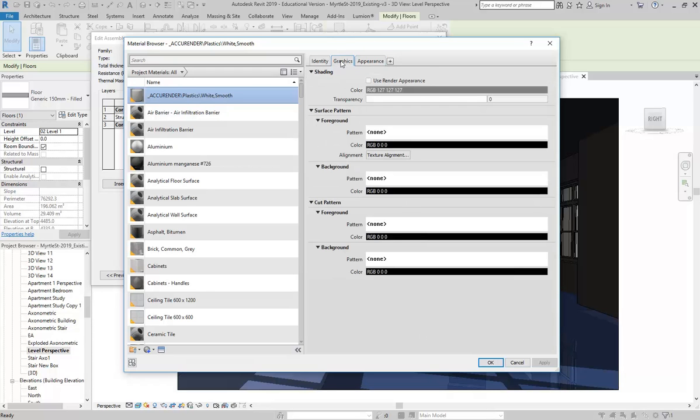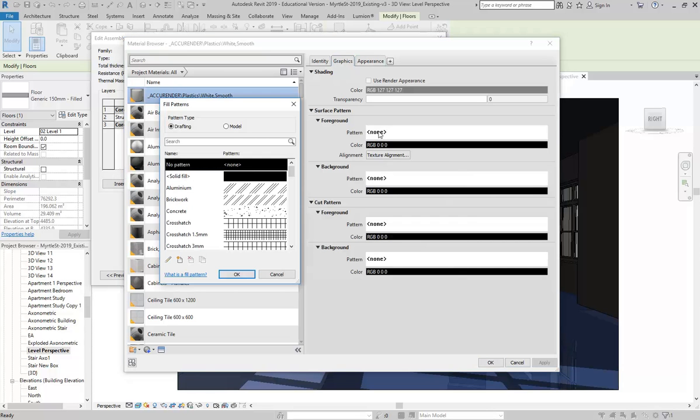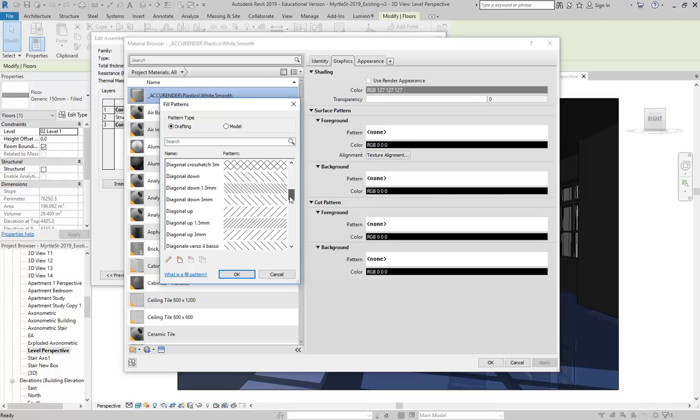So what do you think the graphics tab might do if you've had a look at this, or even just looking at the settings? Maybe I'll just click on a pattern so you can see. Okay, so if you've been wondering where the hatch patterns are in Revit, that's where you've got the, in this case, the surface pattern. Right, now that's on drafting, which doesn't really make sense for surface patterns. You normally want model.